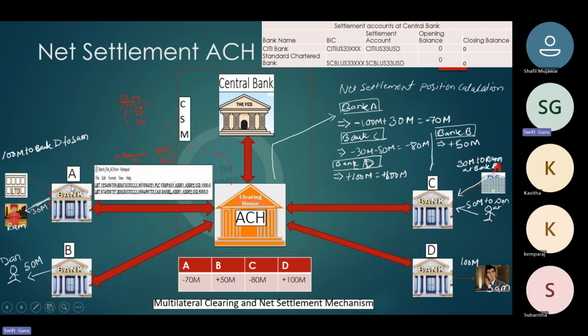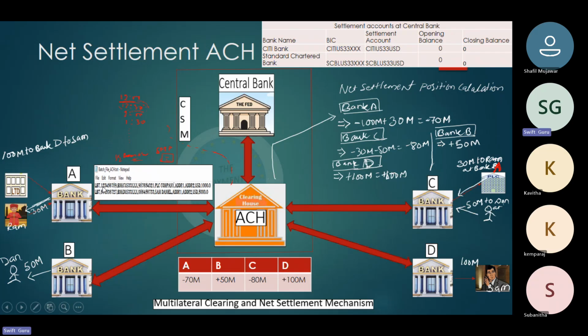So they initiate a transaction. What does bank A do then? Bank A will see whether the customer has chosen the ACS payment system, yes, and then they will add that particular information in a batch file, which will be a flat file, a TXT file, a Notepad text file. They'll keep on adding each of the transactions.